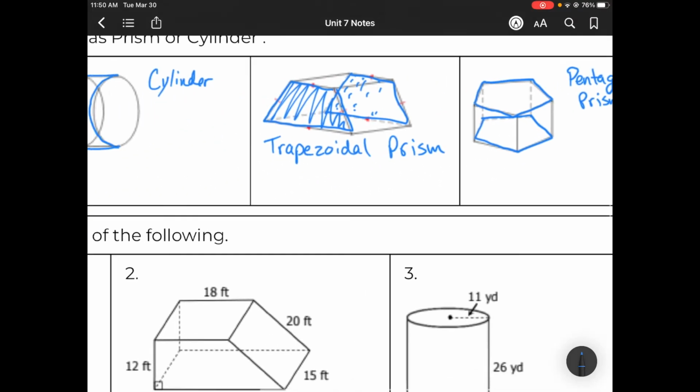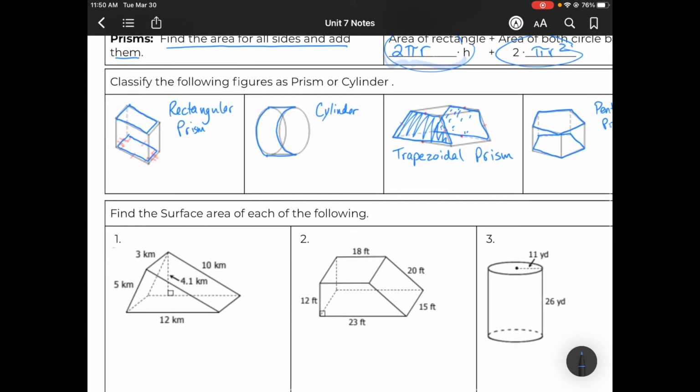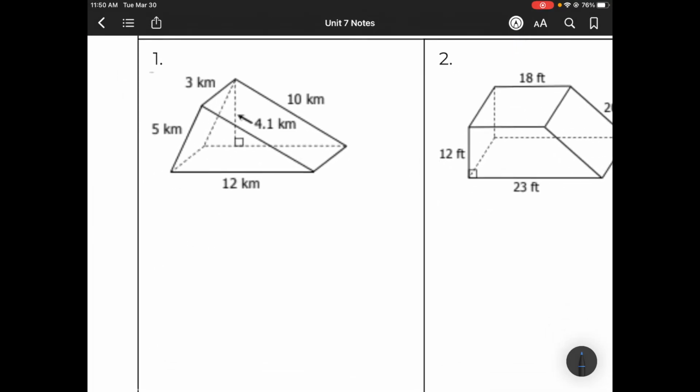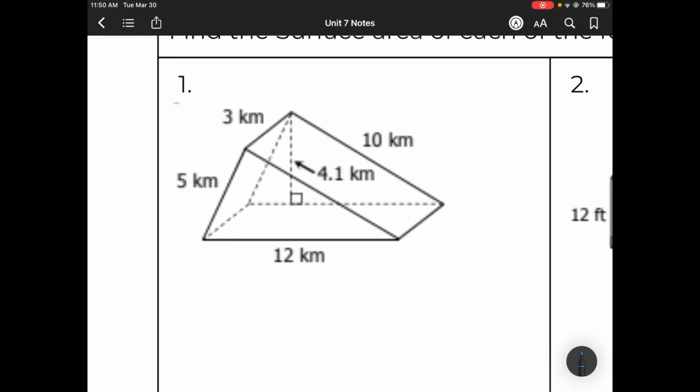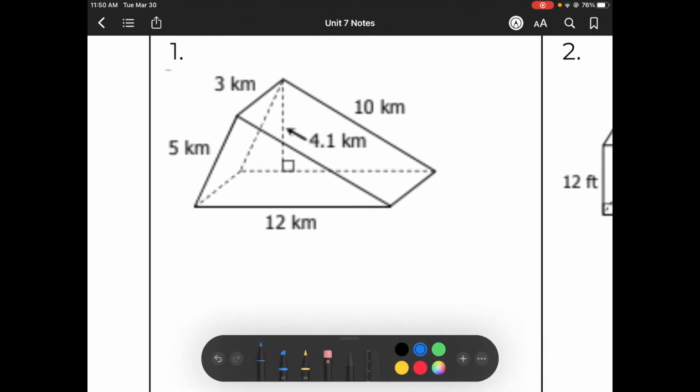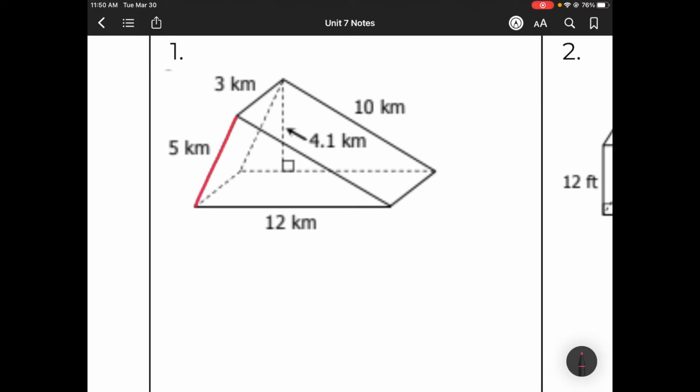Okay. All right, so now let's actually identify how to find surface area. Okay, and really you can think of this as an example. Let's say I wanted to paint the outside of this shape. What are all the surfaces I would paint? Well, anything you could touch is a surface you could paint. So we can imagine picking this object up, this wedge-shaped object, and turning it around, moving it around however we want. But we should recognize the non-rectangular sides are these triangles. So those are your bases. Okay. You have one at the front and one at the back. Okay. Those 2 triangles are your bases.